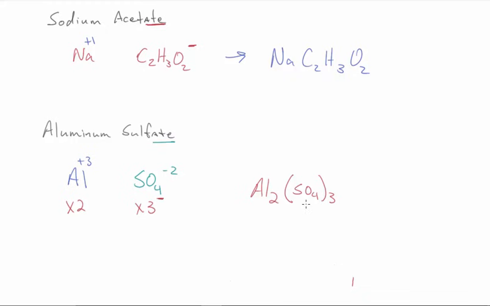All right? And so when we're writing our formulas, we will never change the subscripts on the polyatomics, because you just saw the naming patterns there, right? If we change the subscripts, then we change the polyatomic itself. It's not what we actually started with anymore, okay? And if we have more than one polyatomic, we will put it in parentheses. So make sure that you get that down in your notes as well.